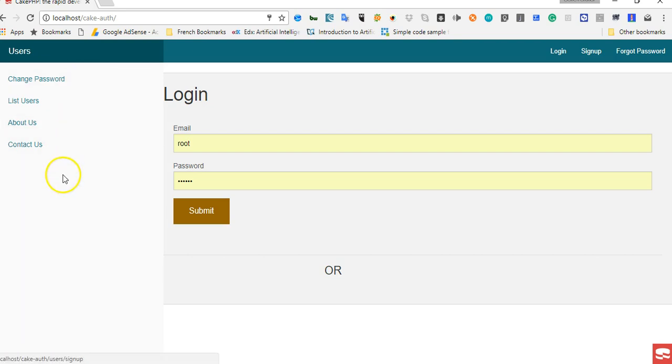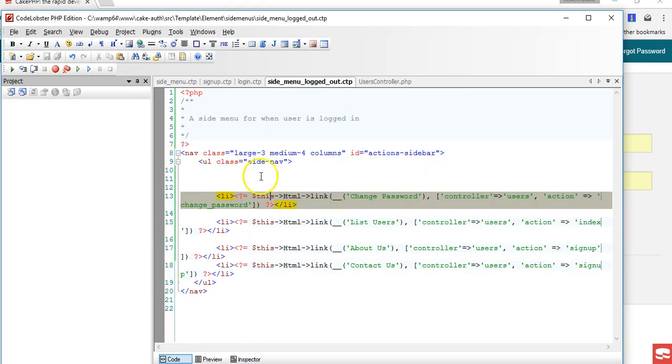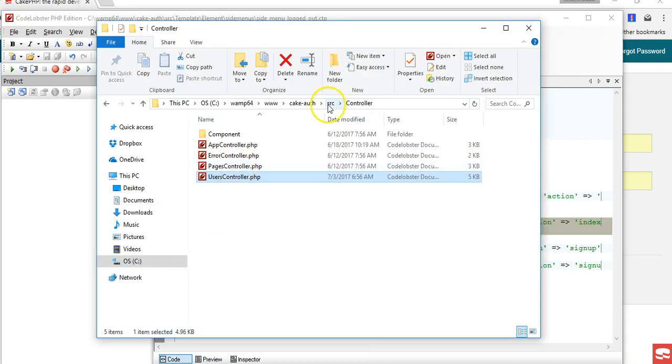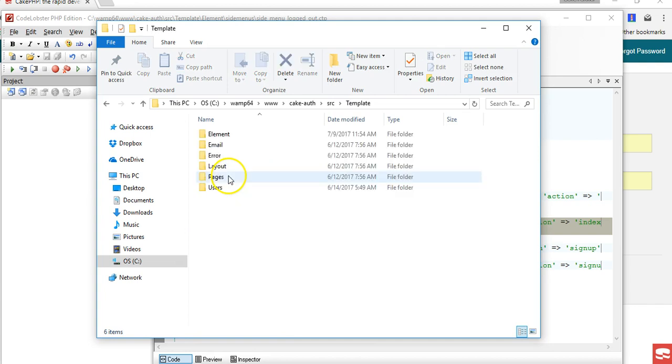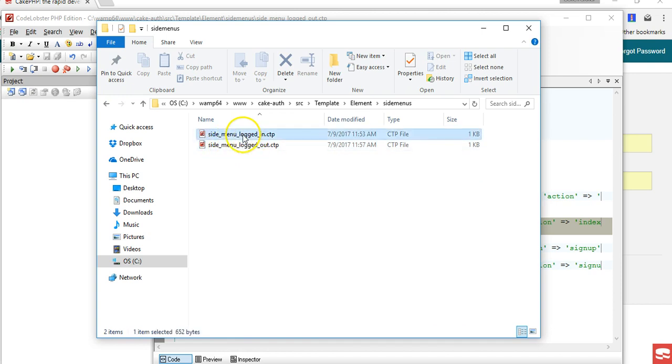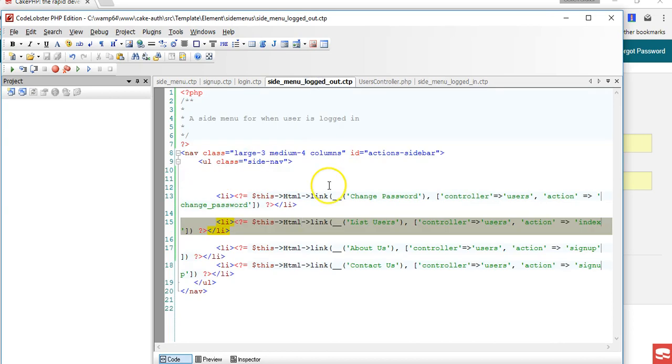In this tutorial, we'll be going in depth into treating this folder, but we've adjusted our logged out side menu, and it's now looking for the logged in version. That's a little mistake we made in the last video. This is the one we edited instead of this other one, so we'll just exchange. So we'll go to src templates. We will look for our elements, we look for the side menus, and we discover the logged in side menu. And so logged out side menu, okay.